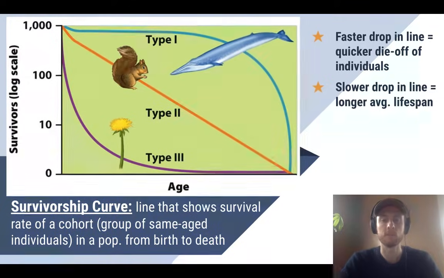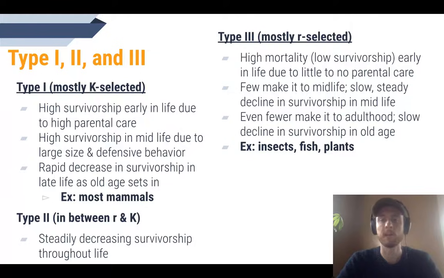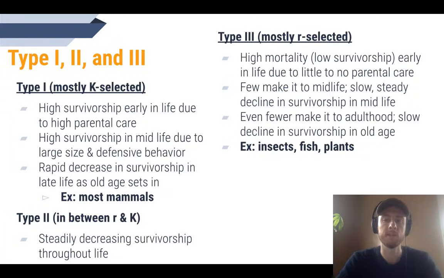The longer individuals are surviving, the less dramatic the drop-off is. With type one survivorship — like the whale — many individuals survive early and mid-life, then we see a sharp decline later as old age sets in. These are our K selected species, which have high survivorship early in life because their parents take such good care of them — think of a mother grizzly bear defending her cubs, or a mother chimpanzee breastfeeding and carrying her offspring. They also have high survivorship in midlife because once fully developed, they're often large organisms capable of defending themselves through behavioral adaptations like living in herds or fighting off predators. However, they do experience a rapid decrease in survivorship late in life.